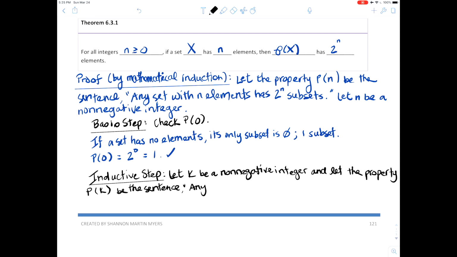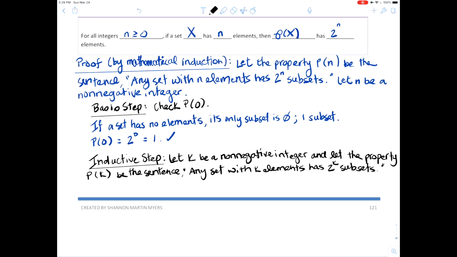any set with K elements has 2 to the K subsets. All right, so what are we checking again?